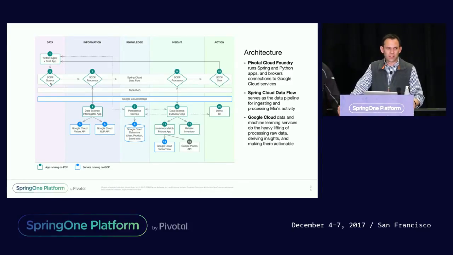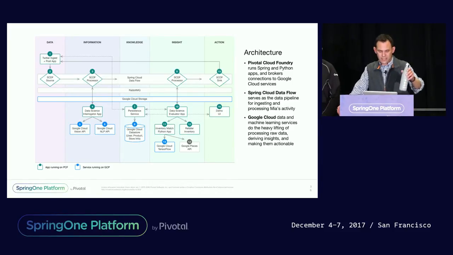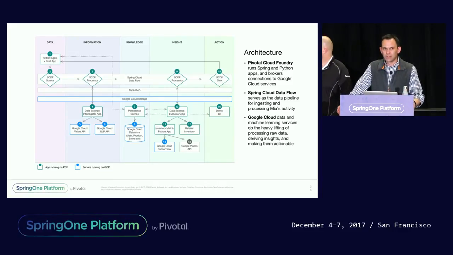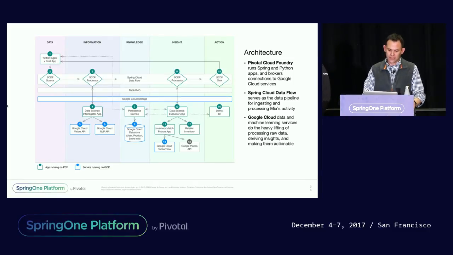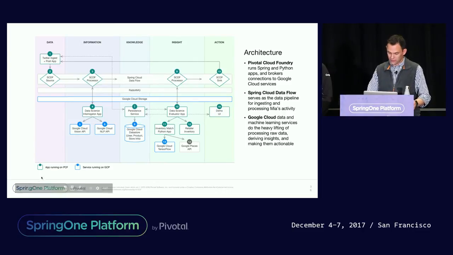For those who don't know what Spring Cloud Data Flow is, Spring Cloud Data Flow, or SCDF, is a framework for building microservice-based data ingestion apps. We used to have something called Spring XD previously. It's since been re-architected in Spring Cloud Data Flow. It's a mechanism to have sources and sinks and pipes and filters between those sources and sinks. In this case, it's going to be fed into the Spring Cloud Data Flow source, and then the processor is going to make calls to the Google Cloud Vision APIs, as well as the natural language processing.